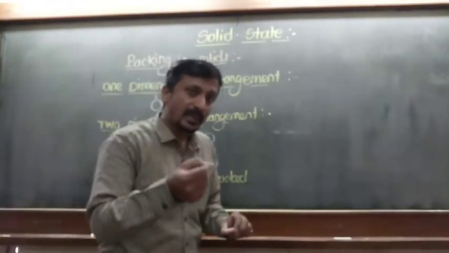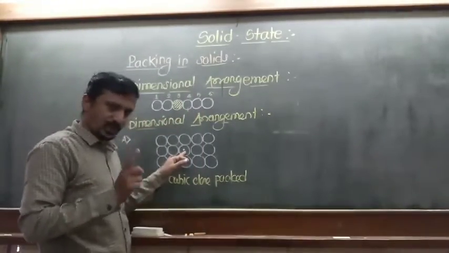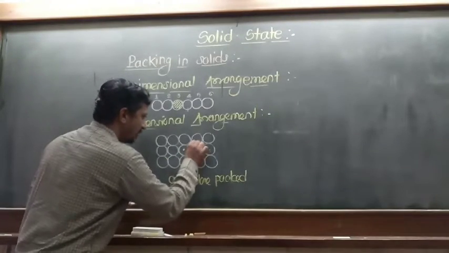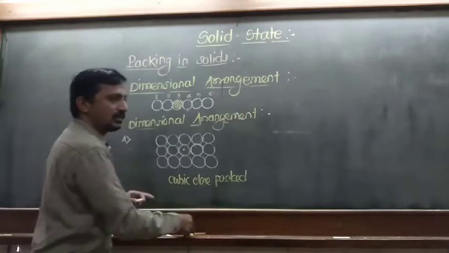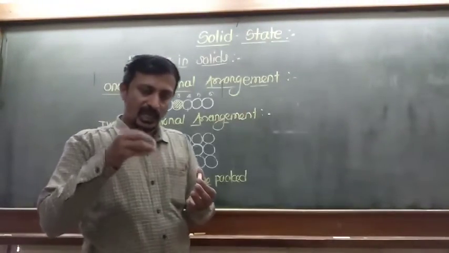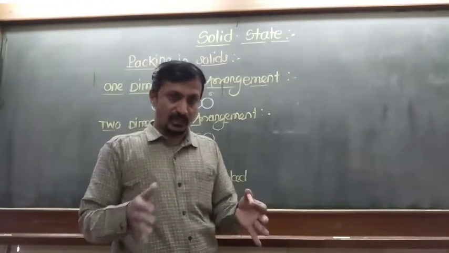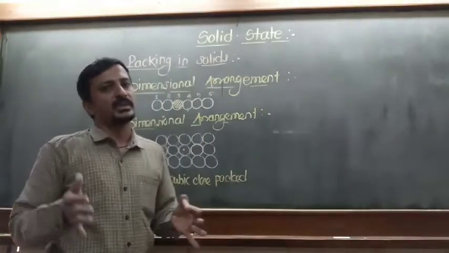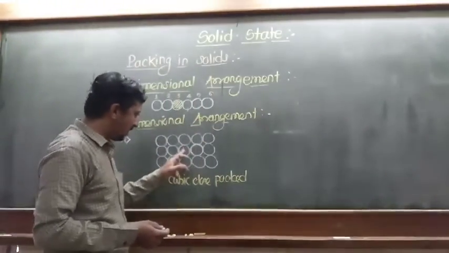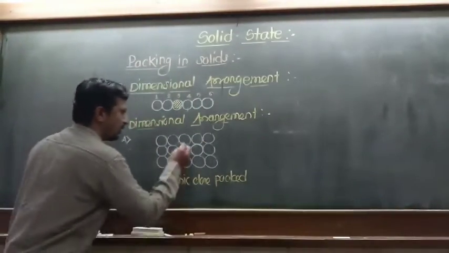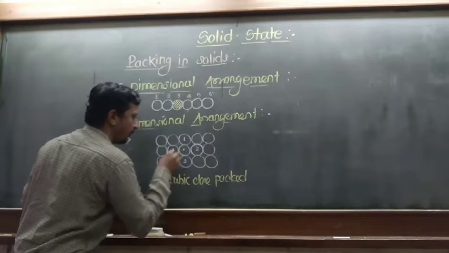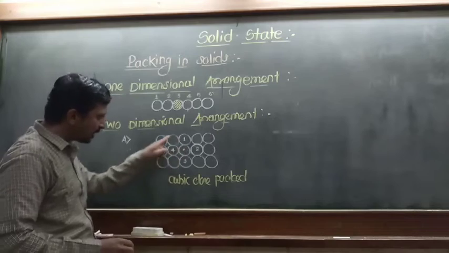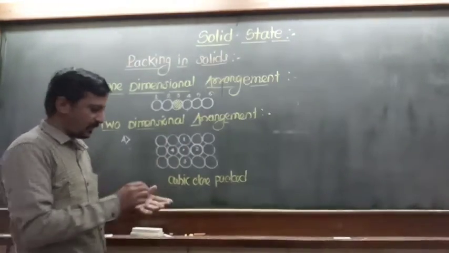If you want to determine the coordination number of this atom, then for the determination of coordination number, we already defined coordination number here. What is coordination number? It is the number of atoms with which a particular atom is in direct contact. So if you number this atom's neighbours 1, 2, 3 and 4, this central atom is in direct contact with 4 atoms.